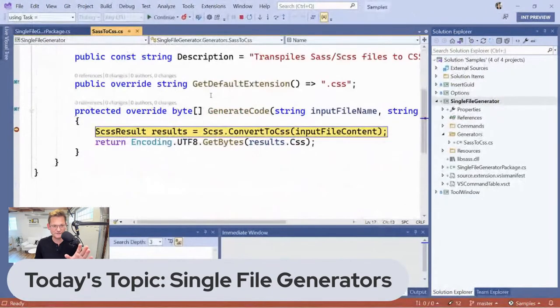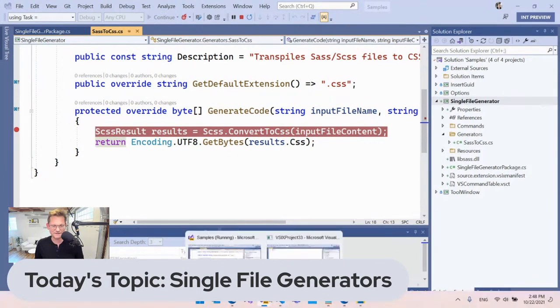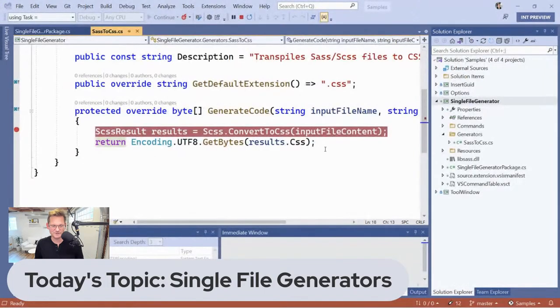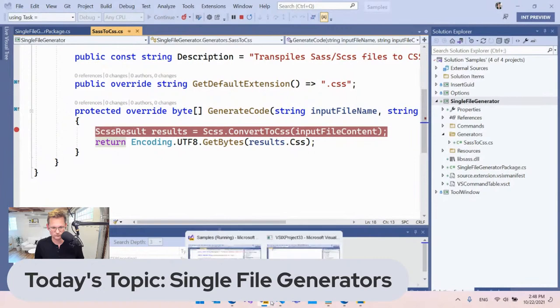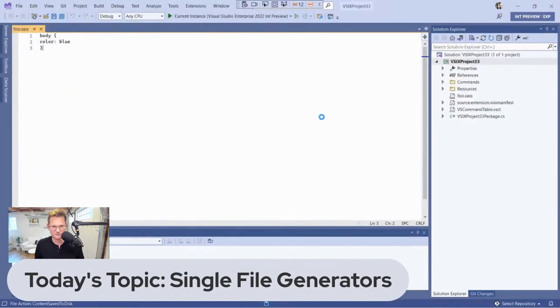Okay, I just saved the file. It comes in here. So now, will it produce the code behind file? Come on. Come on, debugger. Maybe I should have... Oh, I have enabled just my code.